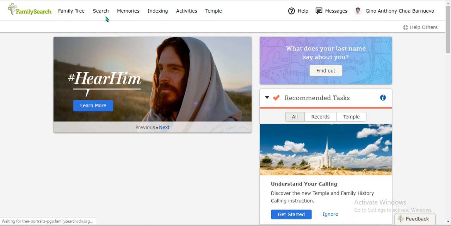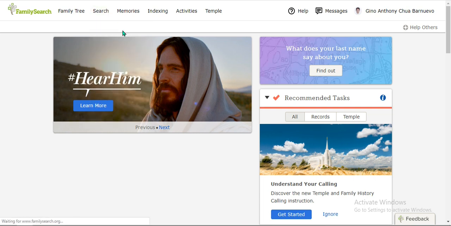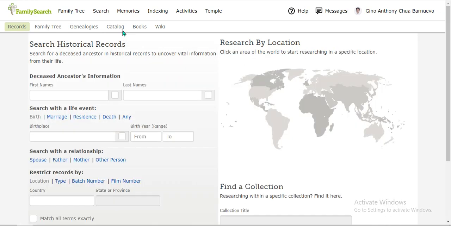So usually what we do is we search by records, right? So at this moment, I will be searching for an ancestor of mine, and she is named Isabel Rivera.